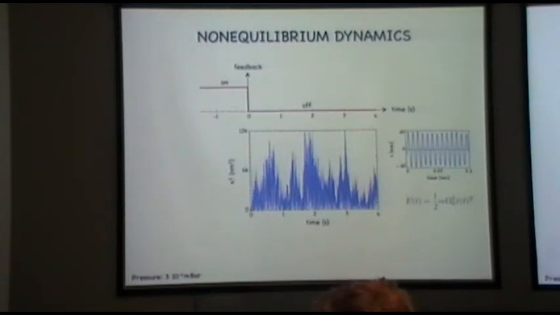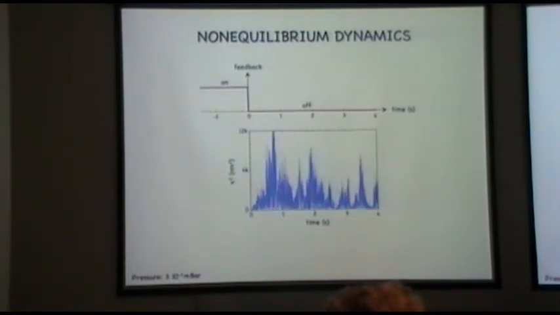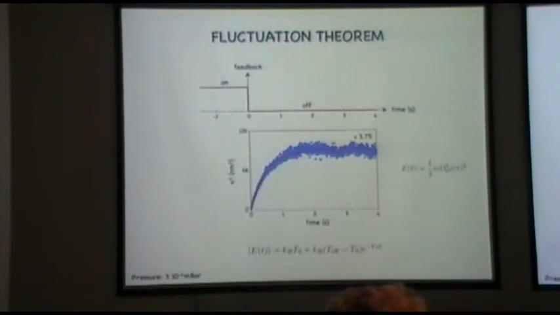Good, so then we repeat the experiment. We recapture the particle, and then we let it go again. And then we get this. It doesn't look like the previous trace, it looks a little bit different. And every time we repeat this, we get a slightly different trace. This is the next time. So now we repeat this experiment 10,000 times and we take the average of all these trajectories. And what we get is this.